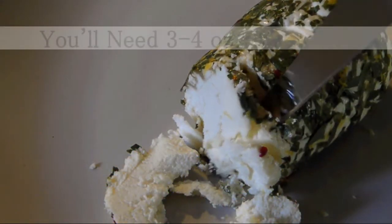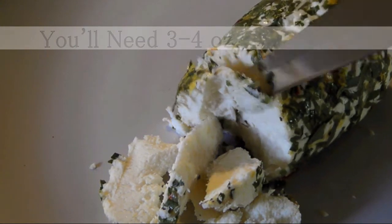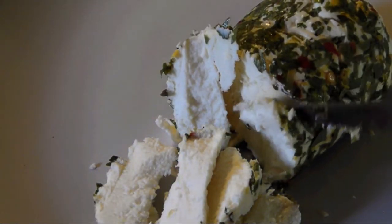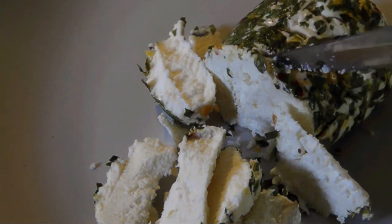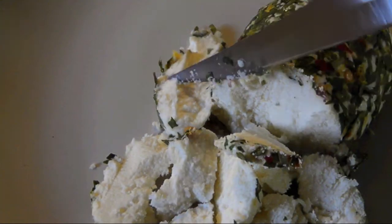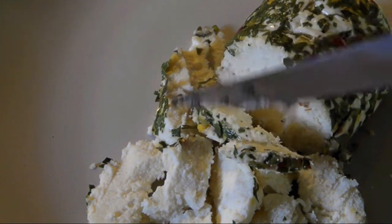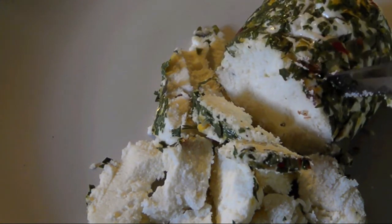This cheese is actually one that I made myself by following a simple ricotta recipe that you can easily find on the internet. During the cheese making process, I used lemon juice to form the curds, then lightly salted the finished cheese before pressing out the whey for a drier consistency. Then I rolled that cheese into a mixture of lemon zest, herbs, and salt.